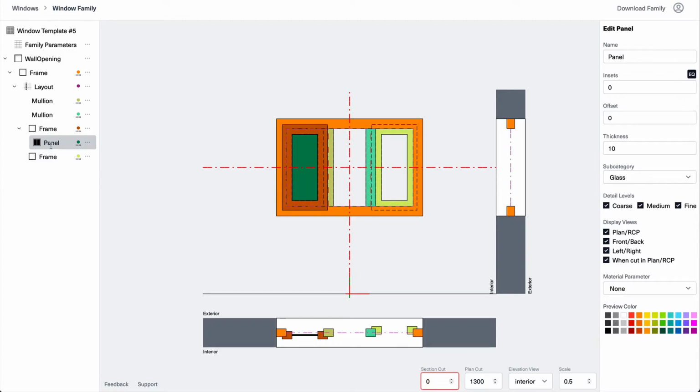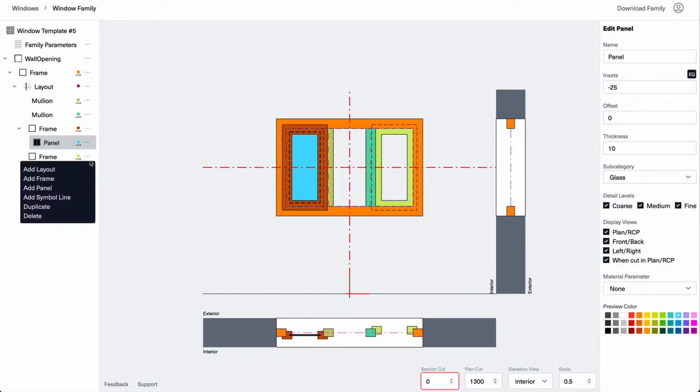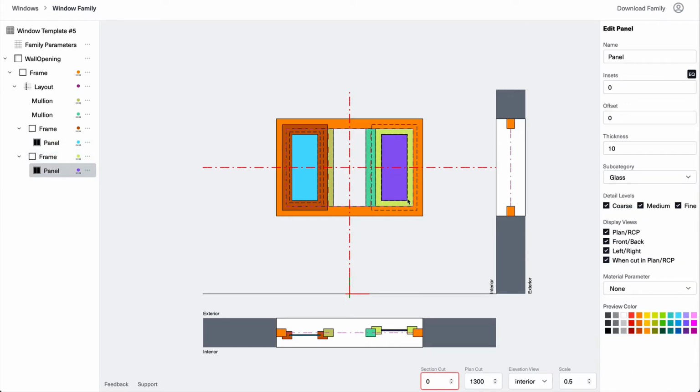Then let's add a glazing element here, a panel. Let's make that bluish, and we always want to go into the frame, and then we do the same for the other frame. We could have set up one frame and then copy it, but we'll just do it separately, equally quick.